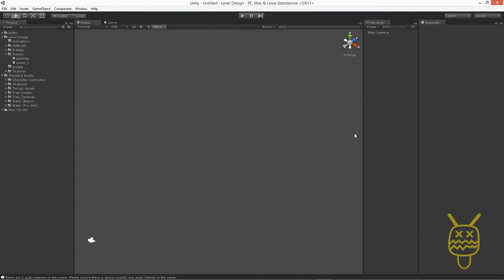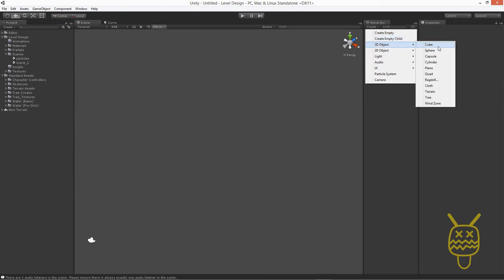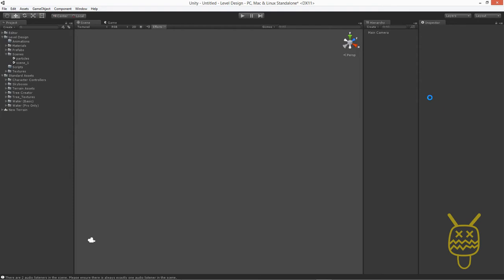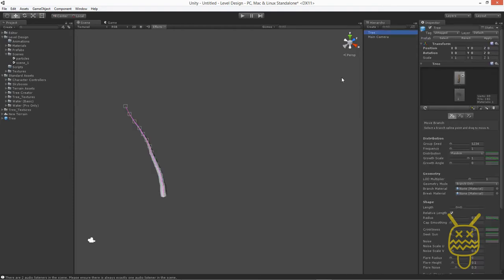So if you have that inside the scene, let's go ahead and go over to our hierarchy and click on the create button. And inside the create button we should see 3D objects, down to the one that says tree. Go ahead and click on tree. What Unity is going to do is create a tree for us, kind of similar to how it does the terrain, in that when you create a tree over in your projects, it is actually creating the tree data over here for you as well.